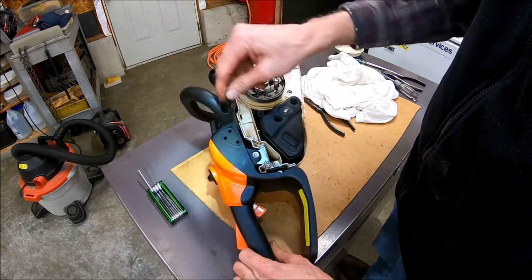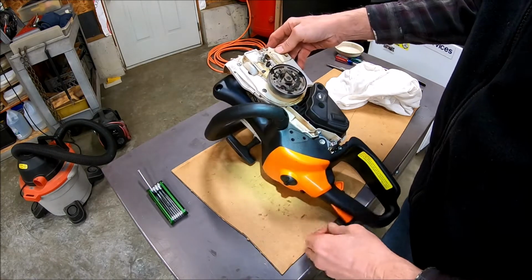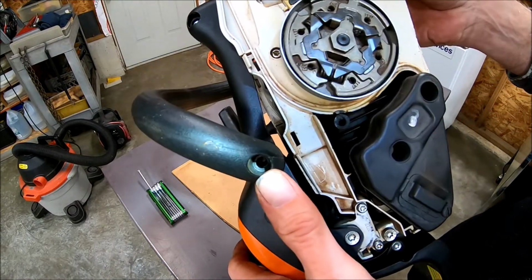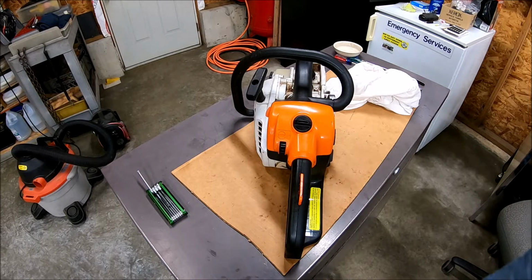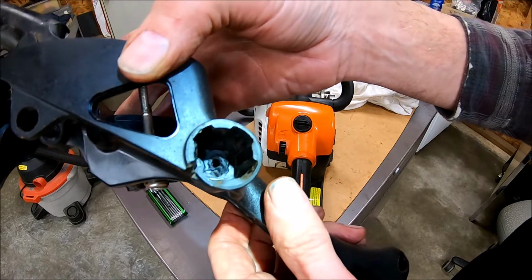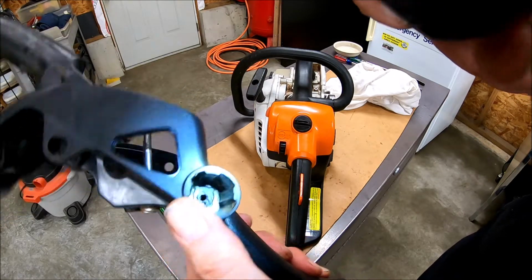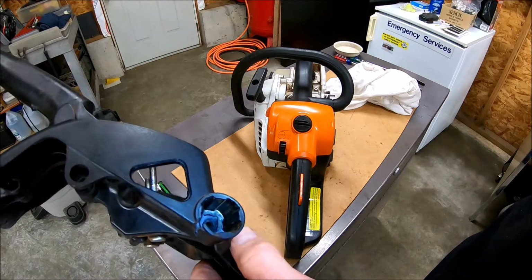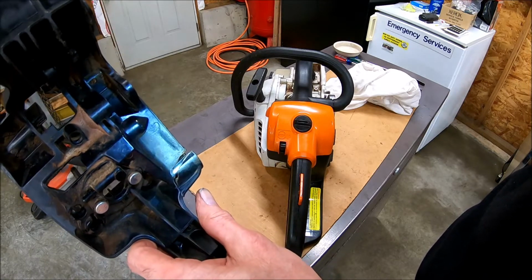So now I need to find the screw that went in there that I put someplace. And that is the one that was broken. So if you look at the old one, let's see, use my light. You can see that this thing was all busted right here. And the thing that's in the center to screw the screw into is gone. That's why I changed the whole thing.